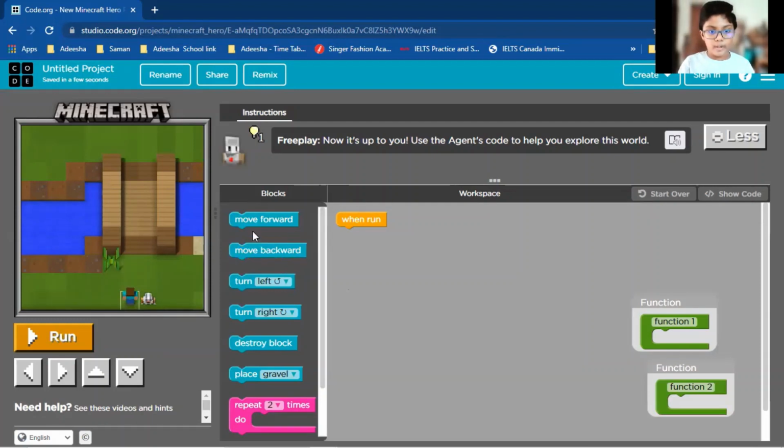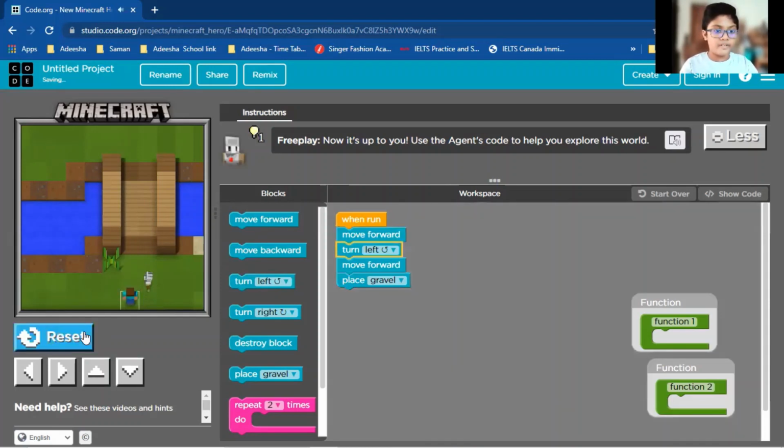Now for another one. What will the agent do this time? If you said it'll move forward, turn left, then move forward one space after it turned left and place some gravel on the same spot, you are right.